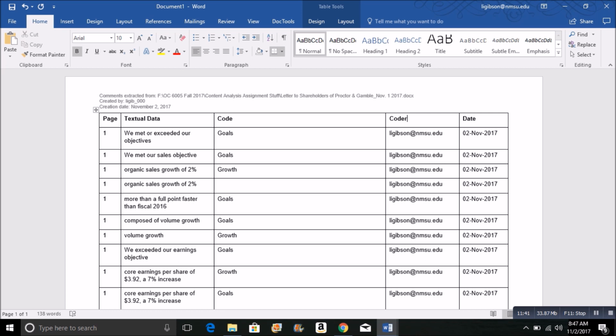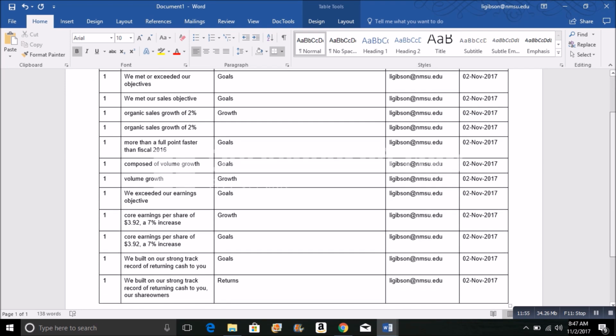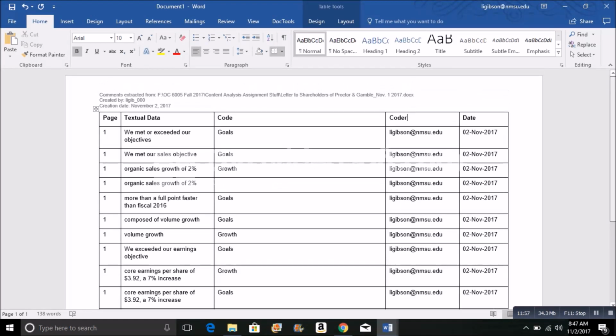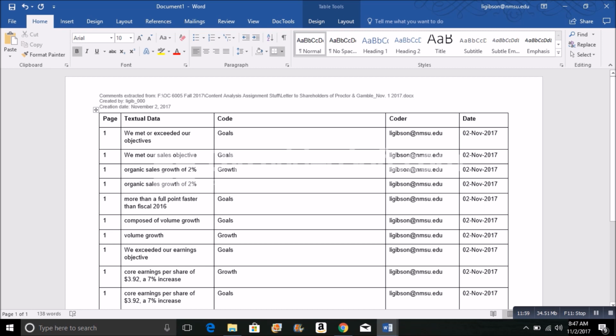So this is great. It helps us to actually see our data, but it's even more helpful if we can extract this and put it into an Excel spreadsheet. So I'm going to click this little arrow here to highlight the table and copy it.